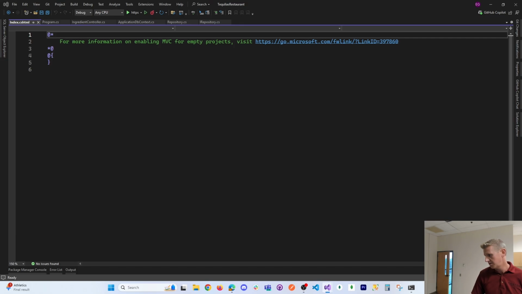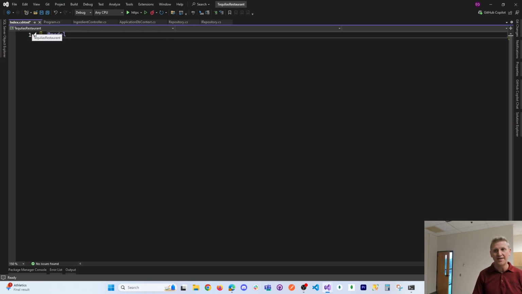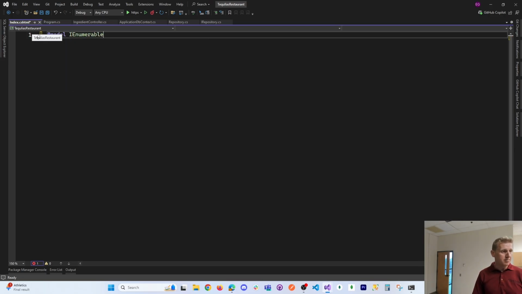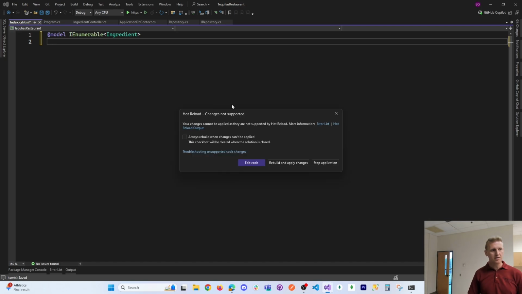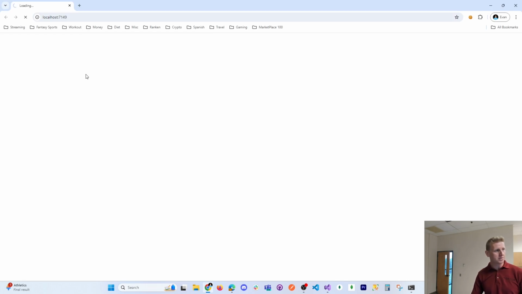Our index view should have a model of a list of ingredients. Anything that implements IEnumerable, including a list, will be acceptable. And let's always rebuild and apply. So let's say H1, whoops, it's trying to build here.